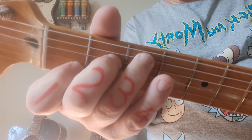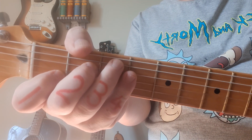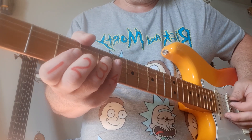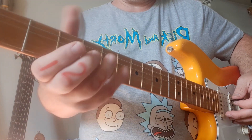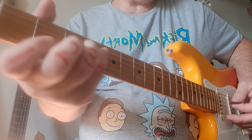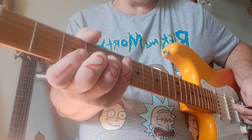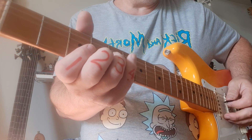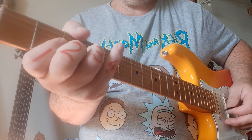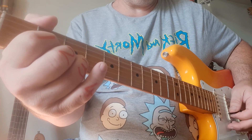After that it's a normal C — we're all familiar with normal C — and then a normal D. The only thing that changes when you go to the C chord is you're going to pick it from the 5th string. I'm going to play it through from the G to the D with the F sharp, to the C, and to the D. Count along at 4 if you want to play along — just rewind the video and jam with it.